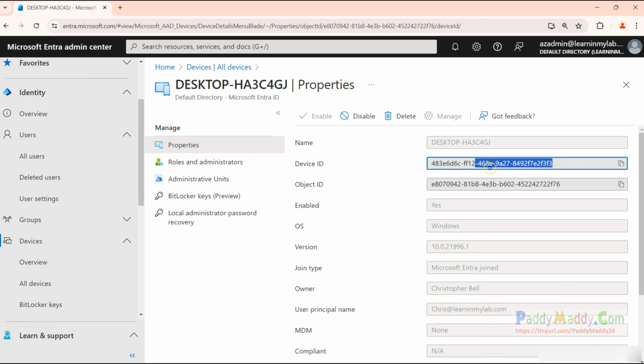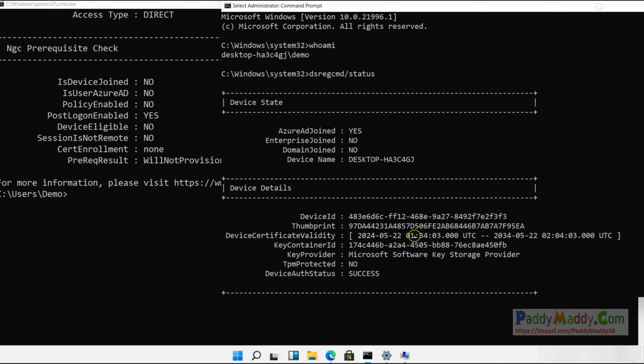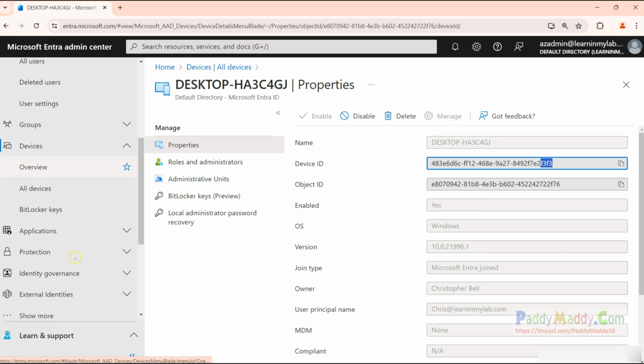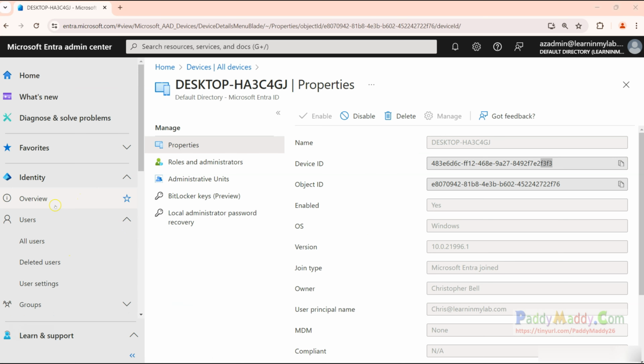The device has a unique ID which is ending with F3F3. So if I just minimize the device ID F3F3, also you can find out here the tenant ID. This is a tenant ID, which is nothing but your Microsoft Entra tenant information, which can be found in the overview page.